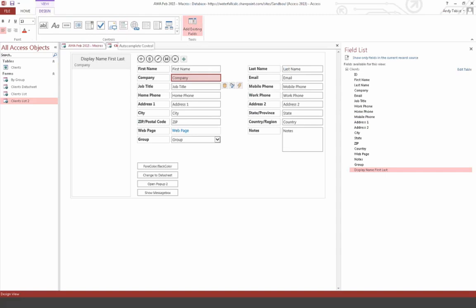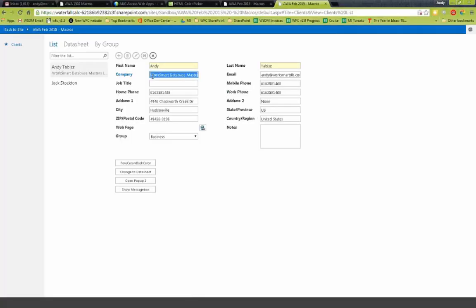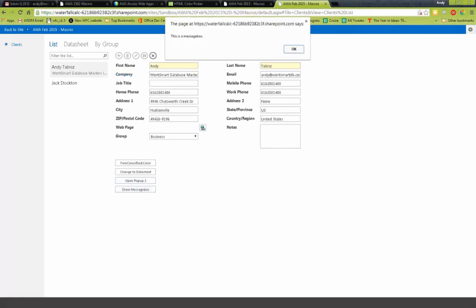So good question. In here, we're going to go back, and we talked about the message box. If I click on Show Message Box, notice this is a message box, but it's got this kind of weird name at the top. This is the name of this app. This is where it's at, .sharepoint.com.